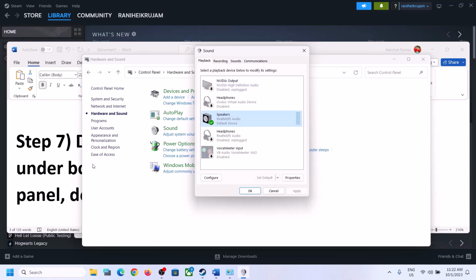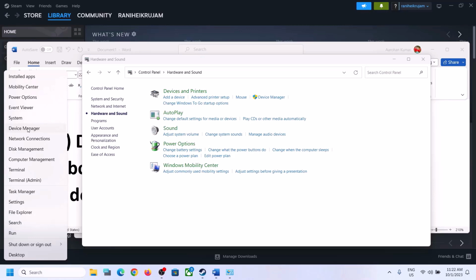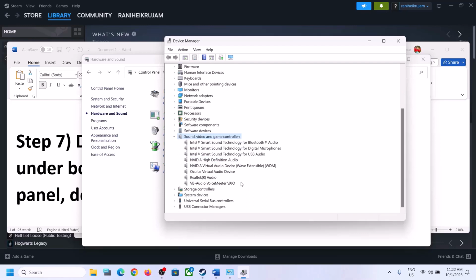And now do the same thing in device manager. Make a right click on the start menu and then click on device manager to open it. Expand sound, video and game controllers over here. And then you have to select the audio which you want to use. Make sure only that audio device is enabled. In my case, it's Realtek. So whichever headphones, speaker, external speaker you are using, you can enable that, and rest you can disable.